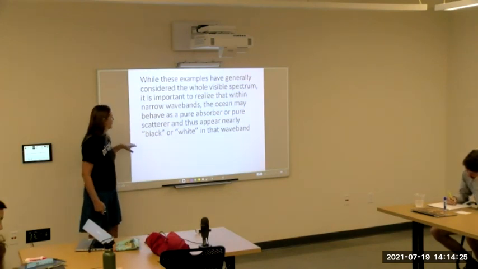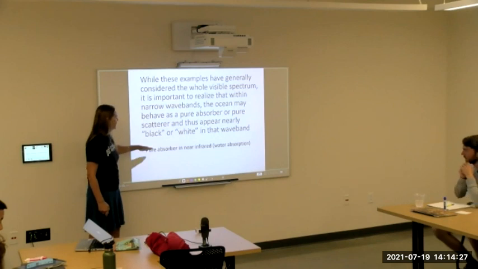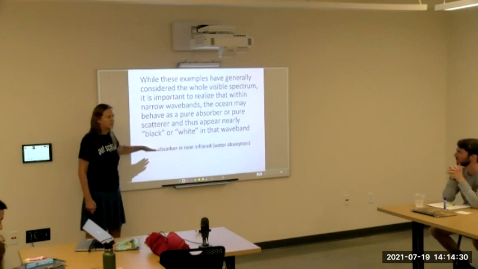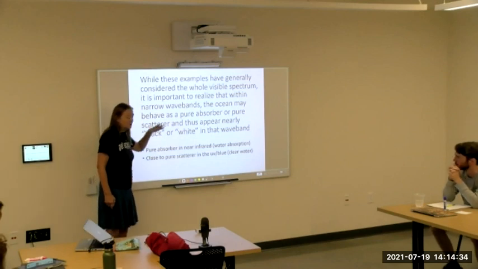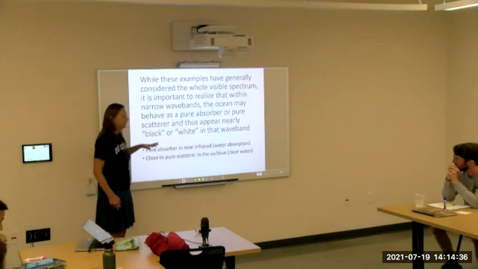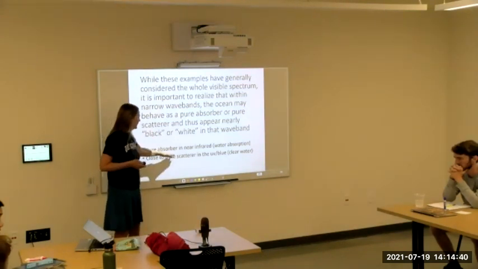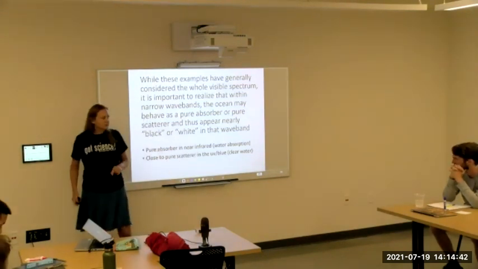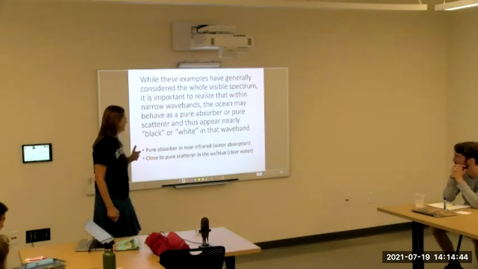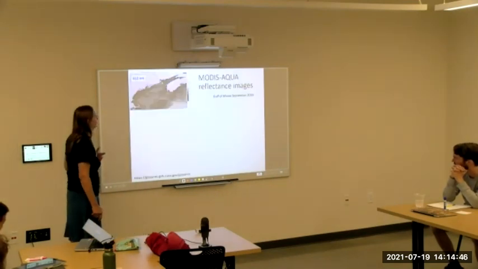Okay. All right. So, say in the infrared, we already talked about that. Water is such a strong absorber. And if you're in the open ocean, away from phytoplankton, with very low concentrations of organic material, it can look more like a pure scatterer in the blue. Scattering will dominate the process.